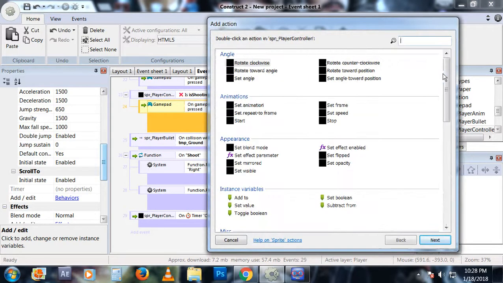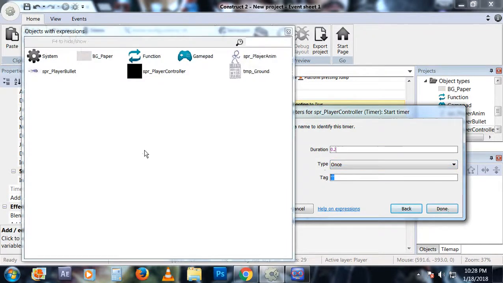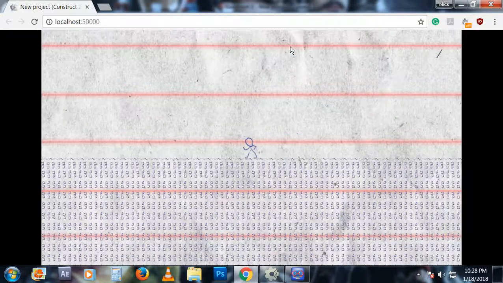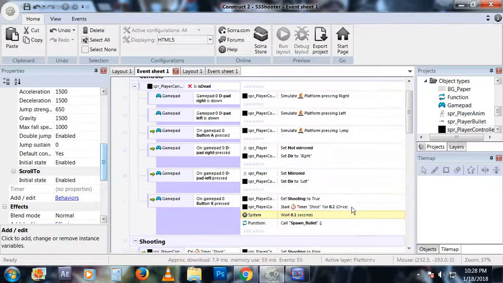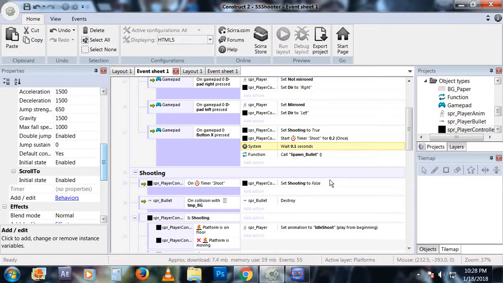Add function. Start timer. 0.2. What cooldown? Oh, because every time I'm hitting the X button it's restarting it, maybe? I don't have to go through the delay? Let's see if that works. Debug it on the fly. Oh, I'm still getting that poppy, weird animation pop. I don't know what I'm doing wrong. Set shooting to true. Start timer 0.2. Spawn bullet. Maybe there's someone smarter than me. Come on, you idiot.